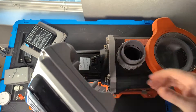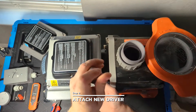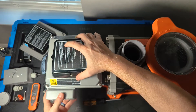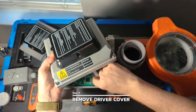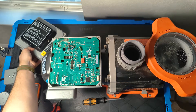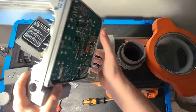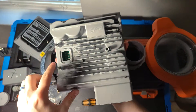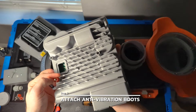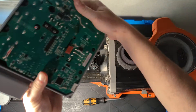Take the new driver and set it kind of halfway on — don't worry about getting it fully connected just yet, because the first step is to remove its cover. You can set the cover aside gently, or squeeze the white connector and wiggle it to disconnect it. As mentioned, one screw will already be inside the driver — the bottom right one. Turn the driver over and you'll see the three spots where the screws go. This is where the three anti-vibration boots go, which absorb vibration when the motor is running. Once those are on, flip it back over.